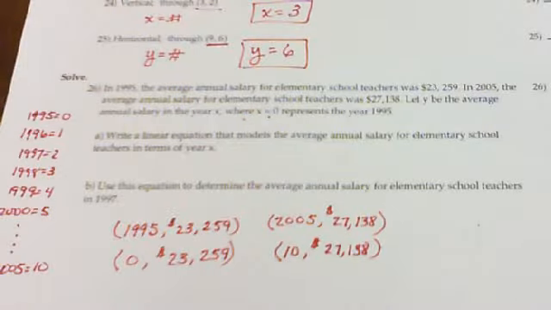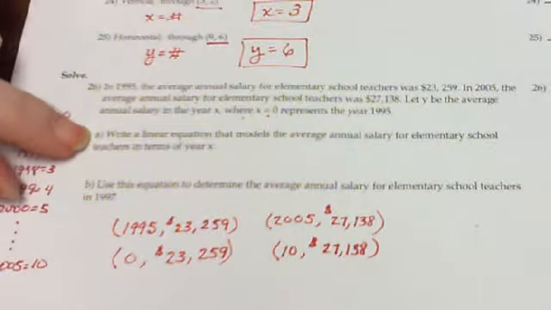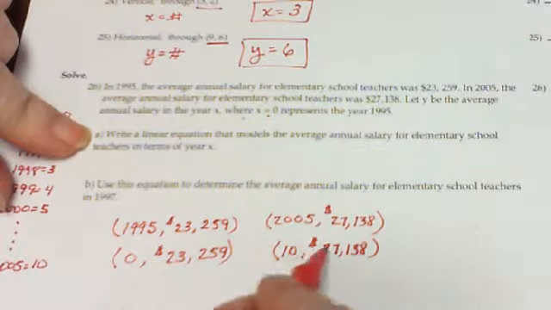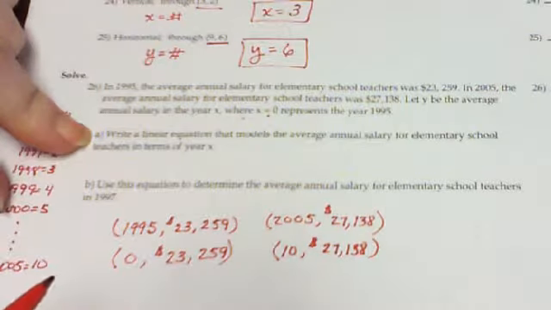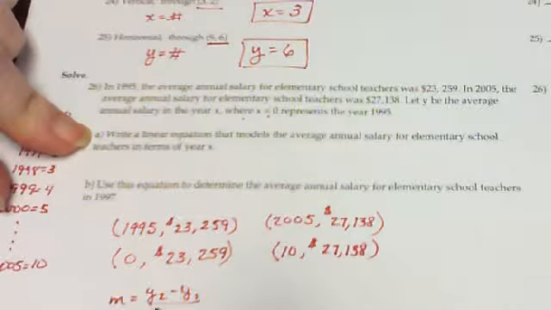Moving on down, we have 2 points now set up, and they want us to write a linear equation. Since they want us to write a linear equation, and on the test, once again, it specifies that you put it in slope-intercept form, that means we're going to have to use these 2 points. Whenever you have 2 points, you always find your slope: y2 minus y1 over x2 minus x1.